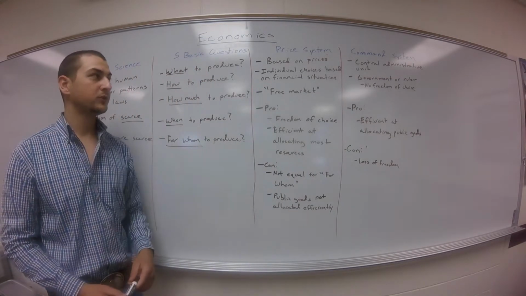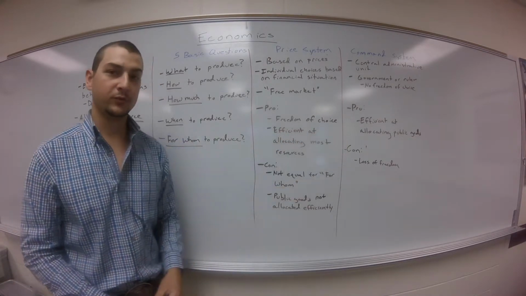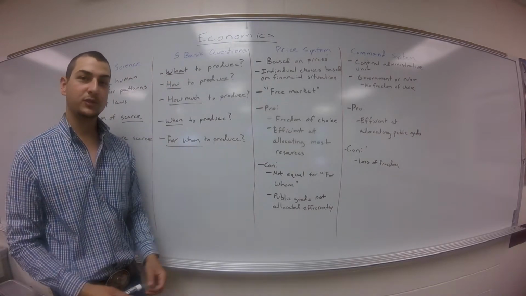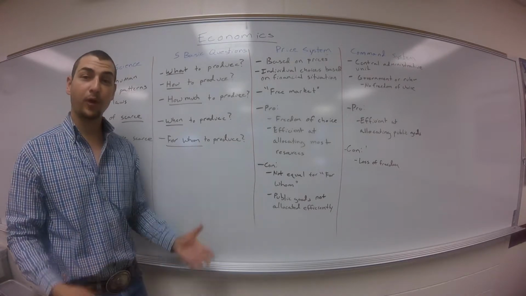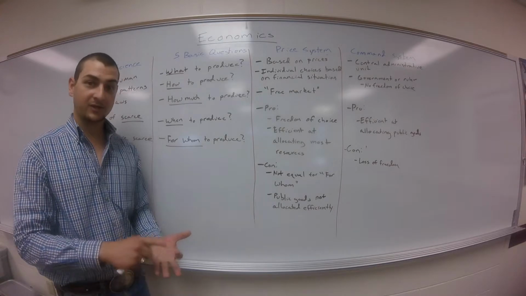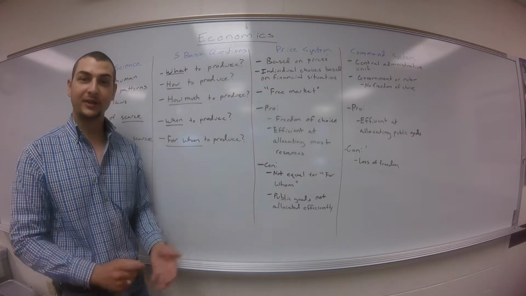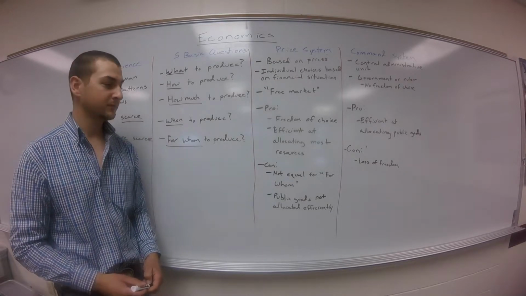So what are the pros of the price system? Well, the first one and the main one is freedom of choice. You get to decide all of these questions. And it's very efficient at allocating most resources. Any and all resources that have a market to them, it's very efficient at allocating. Stuff like corn, cotton, all of your commodities that have a market, and just about anything that has a price on it is very efficient at allocating these resources.